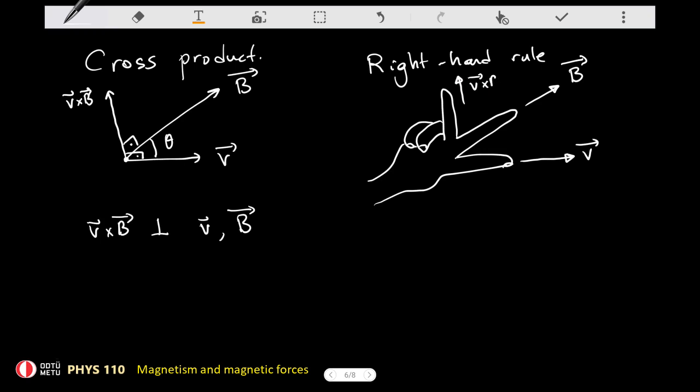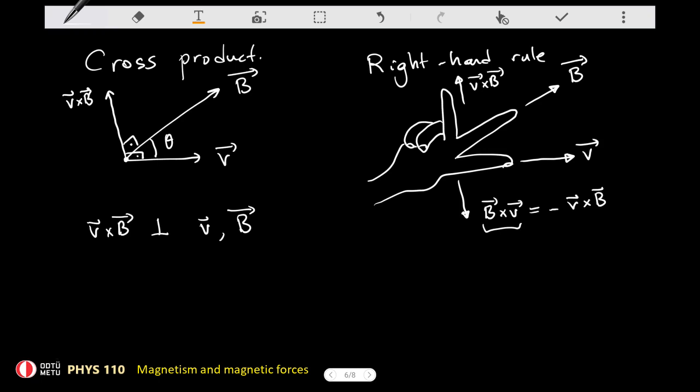So this is V cross B, and not the other way around. So to uniquely identify the perpendicular direction to both of these vectors, we use this direction. You can easily check that if you take the product in the opposite way, B cross V is a vector which is just opposite to V cross B. So as a result, the order is important. That's one of the things that you should remember.